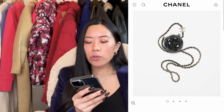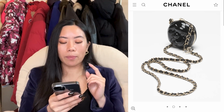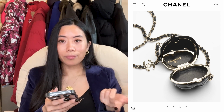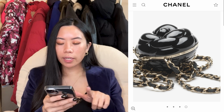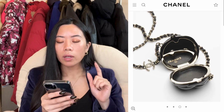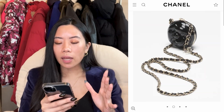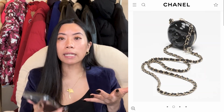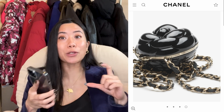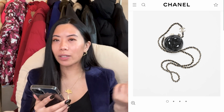Another clutch on chain, if you can't and potentially won't be able to afford the price upon request ones, this one's actually not bad. It's a mini one and it's about 3,000 Canadian dollars, so that's pretty much free. Okay, 3,900 Canadian dollars, so it's like 2,500 USD. So this one's actually not bad, and it has a mirror on the inside there. I'm not a huge fan of round bags, even though I like the look of it, because you can fit literally nothing. You can't even fit your phone. Sometimes you can't even fit your little card holder because it's square. So you can basically only fit a lipstick, maybe your AirPods, but why would you bring AirPods to a wedding?